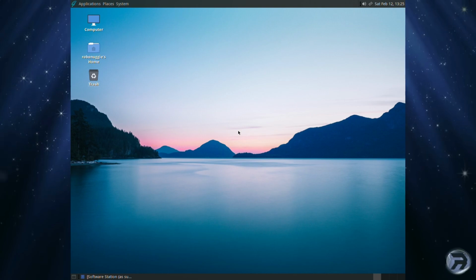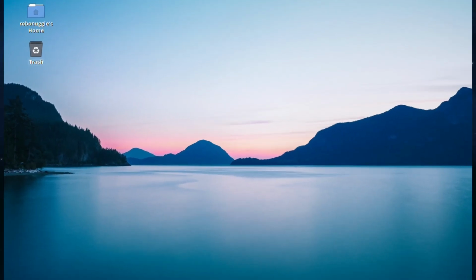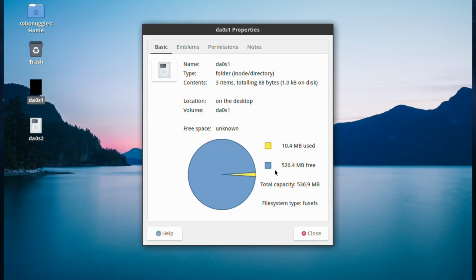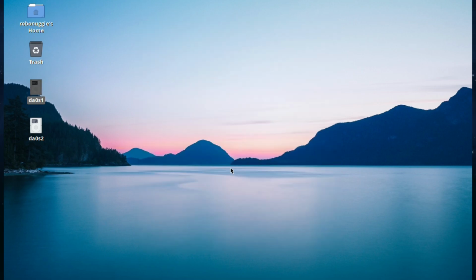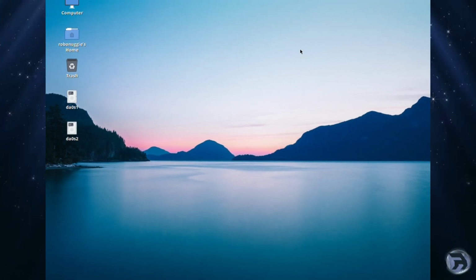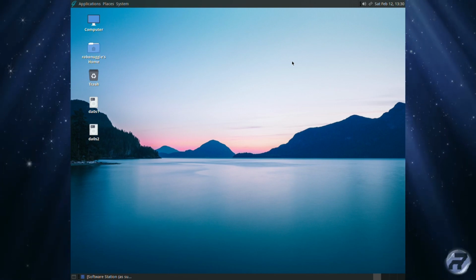Right, we're going to try an NTFS formatted one now, if I can find it. Right, and I think that this is a Windows install one, although I'm not sure. I miss the old days when you could label CDs and DVDs, you knew what was on it. It's like many of these USBs, I forget. So this one is, okay, let's do two partitions. And it seems to have mounted them anyway. Oh yeah, that's NTFS, I think. Yeah, System Volume Information. Of course it could be FAT32, but anyway, it's mounted it. A Windows formatted USB, it's mounted it, as I expected it would do. So I'll unplug that.